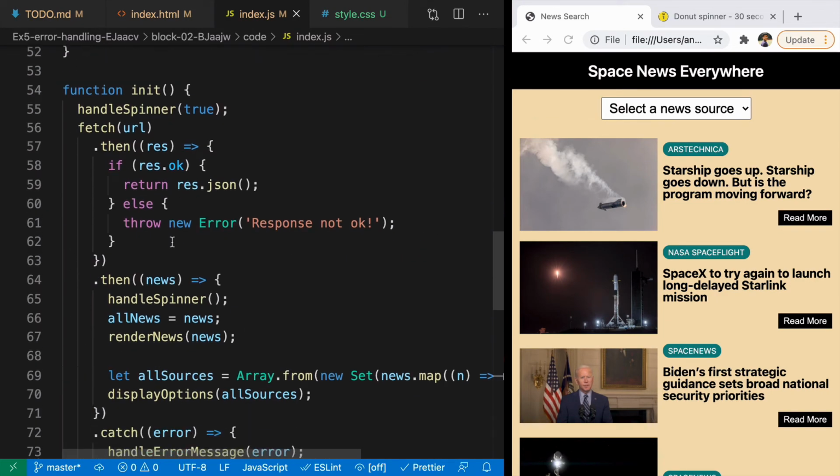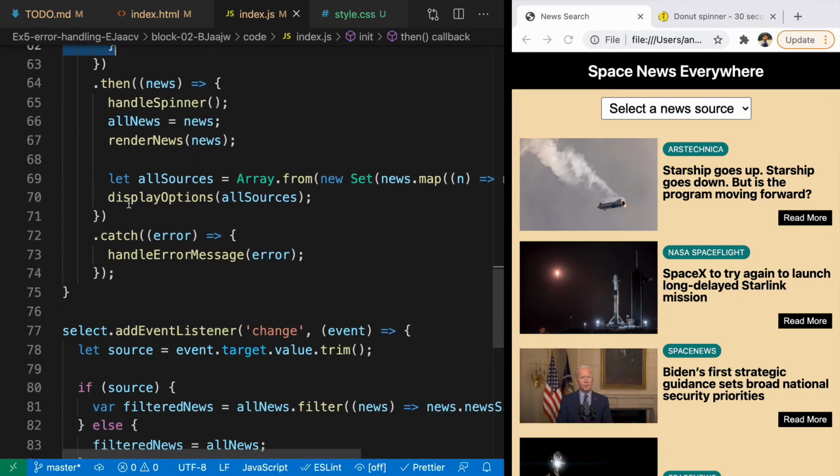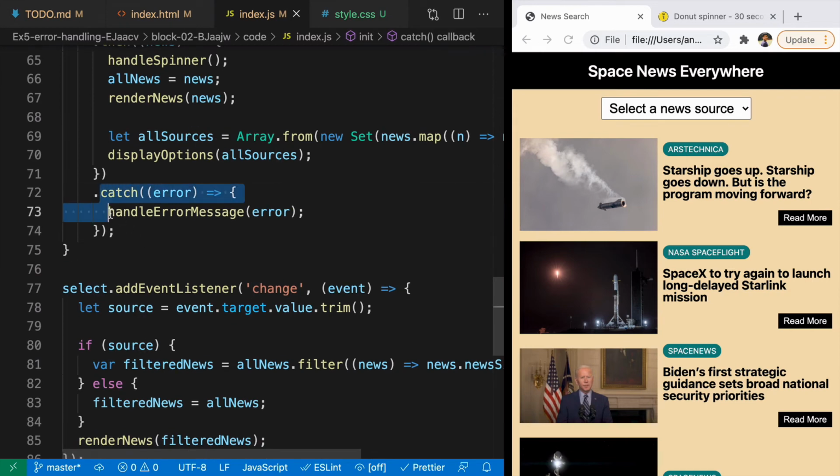And the other error can happen when you're fetching data. Naturally, the fetch function doesn't throw an error whenever there is any kind of issue with the URL. It only throws an error whenever it is a CORS issue or the browser is offline. So we also need to handle the case when the response is not okay, and that is what we are doing here. Whenever the response is not okay, you have to throw an error. And whenever fetch throws an error, it will be caught by this statement. And here we are saying, go ahead, call this function handleErrorMessage, and that will display the error message.